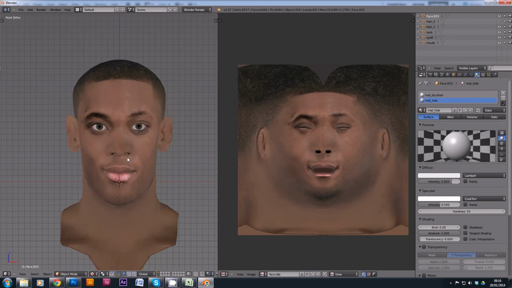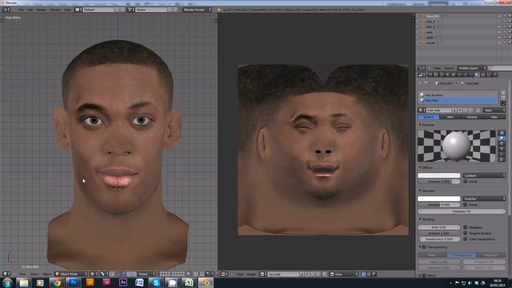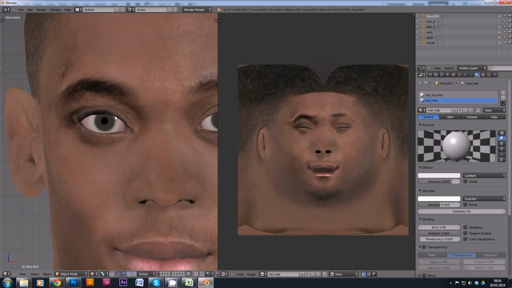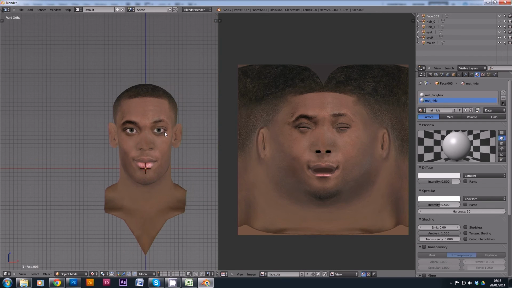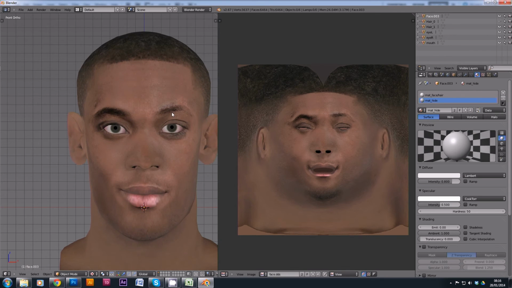The bits that I'm not happy about at the moment are, it seems a lot darker on the cheek on this side. There's some weird texture elements going on in the eye area, which I don't like. Definitely some shadowing, and also the eyebrows need to be evened up. This eyebrow is very dark, this one's very light at the moment. You can see it on the texture there. So we'll go in and we'll change those. So I'm going to fast forward this bit just so you can see what happens, but not necessarily take it all in.